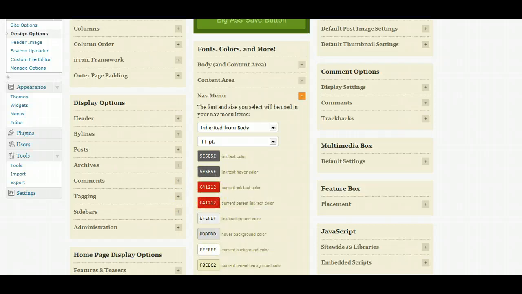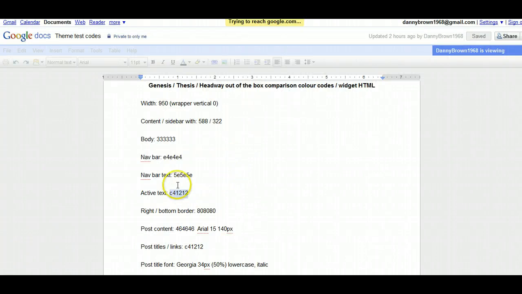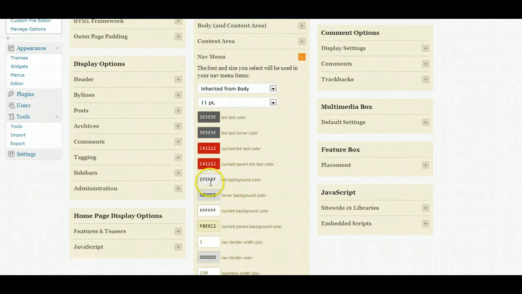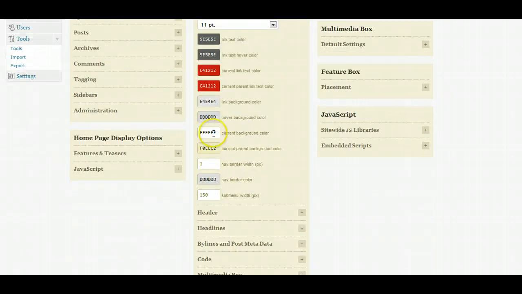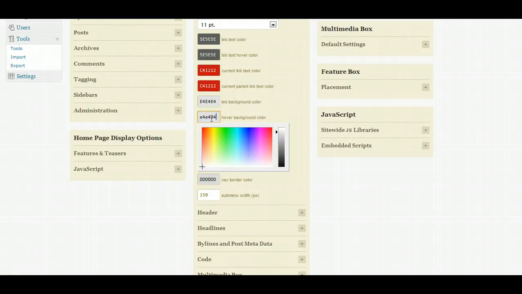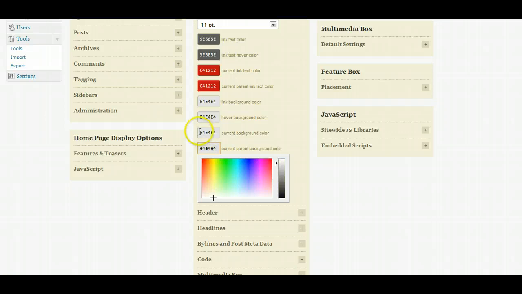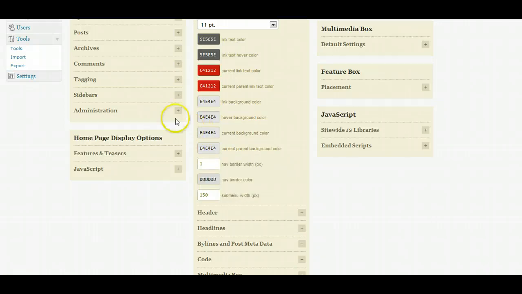And the nav bar itself is a fairly light colour. So there's the nav bar colour there. It's E4, E4, E4. So I just need to drop that in. So here we go, background colours. Okay, and I think I need to do that all the way down. And if I'm incorrect, I do apologise. Like I say, I've not used Thesis for a little while, but I do know that it's something I want to look at again, obviously, and just see how it compares to the previous versions.